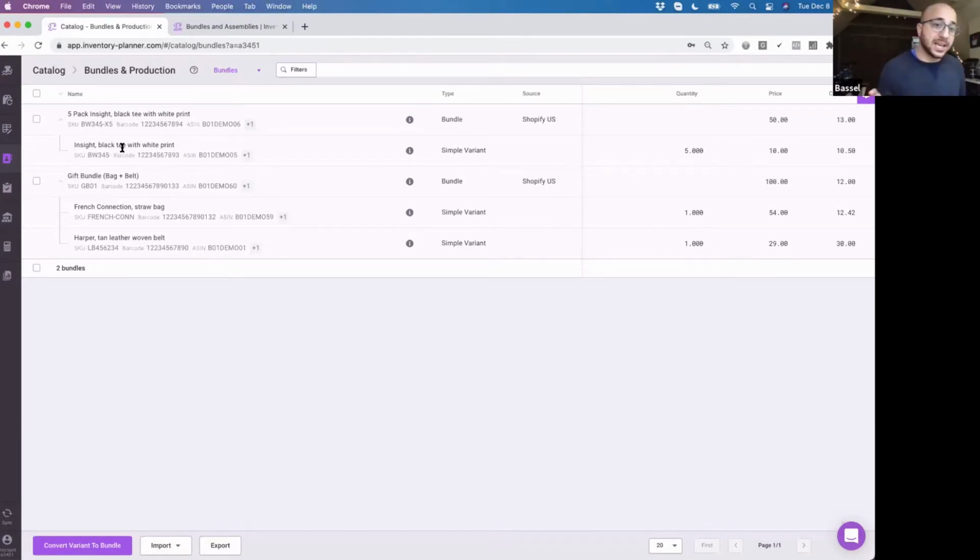It's always tied together. We call them virtual bundles because the stock is truly tied together. At the time of the sale, and then once it's being fulfilled, we grab those 5 shirts and we send them out, and the stock needs to be adjusted for both. So that is the simpler relationship. That relationship can be configured through Inventory Planner. So if you sell the 5-pack, it's the same exact thing as selling 5 individual shirts, right? That will be how the relationship's going to work.